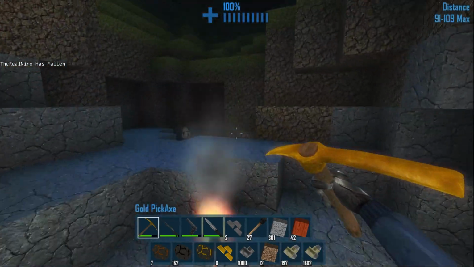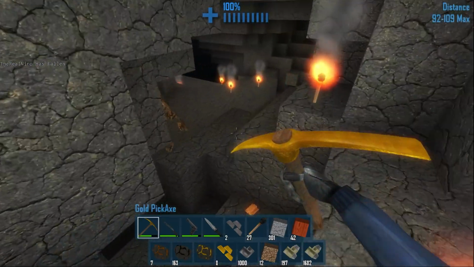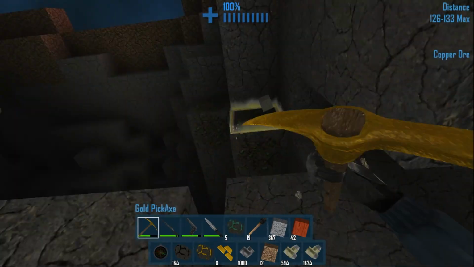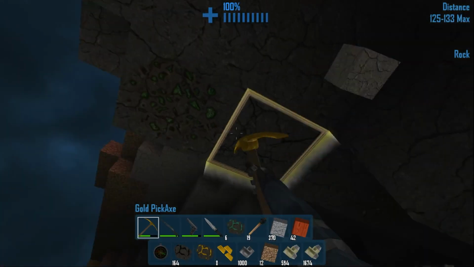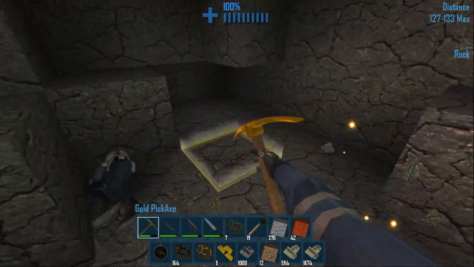Wait, it'll spawn you right on top of me. Yeah. Oh, it does? Yeah. That's good. All right, so we can make it a pretty far distance as long as one of us dies, the other one survives. It'll be straight.